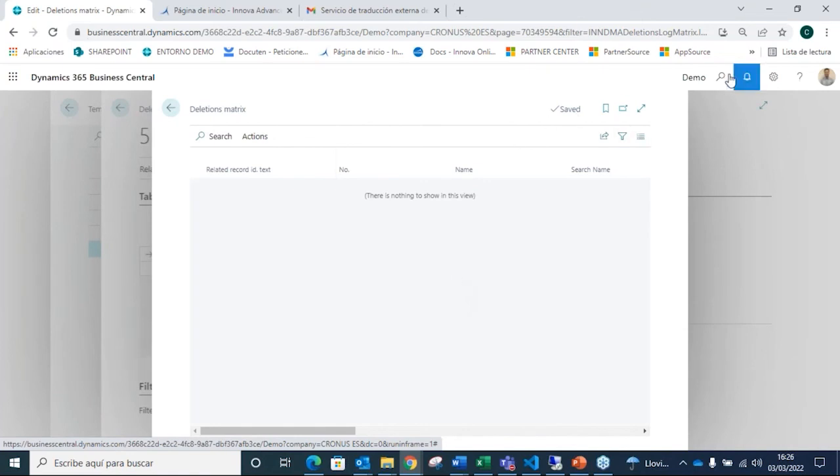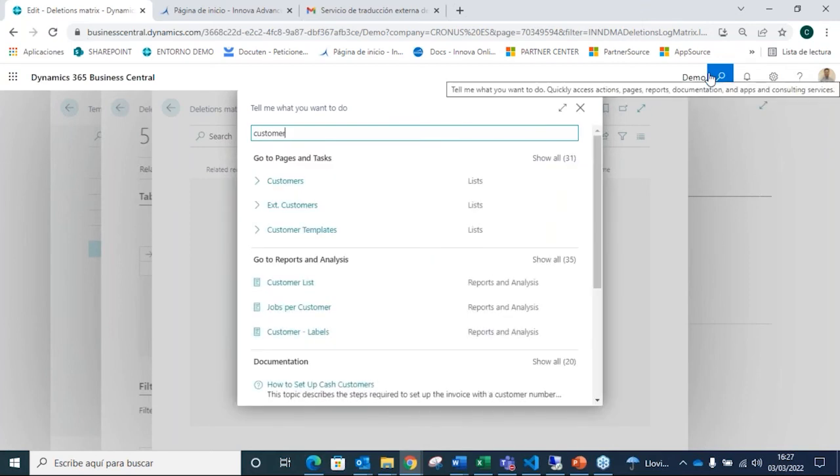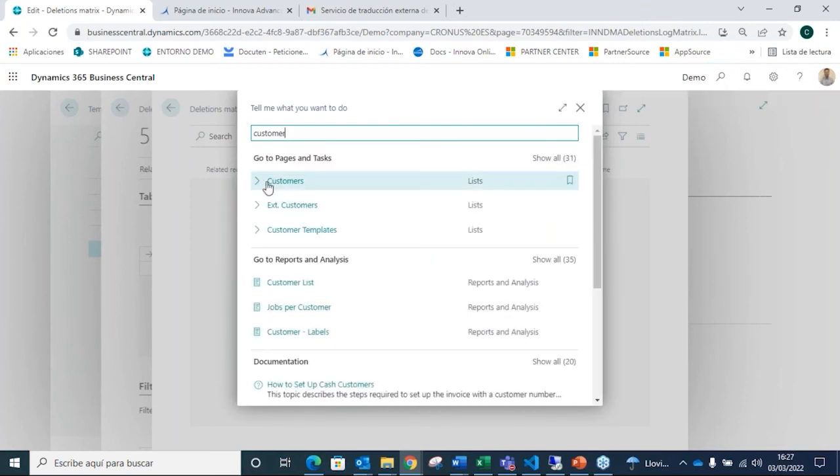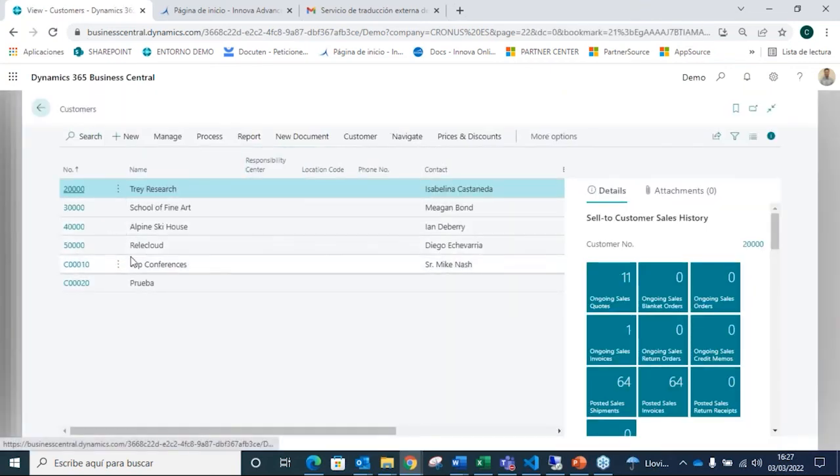Okay, let's check the customer list. So we can see if the customer we have filtered and deleted is not here anymore. Okay, as you can see, a data incorporation has been deleted completely.